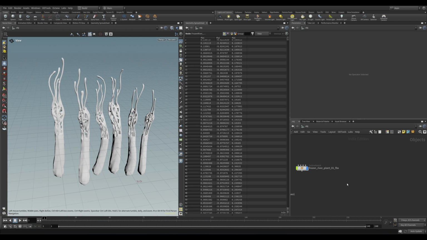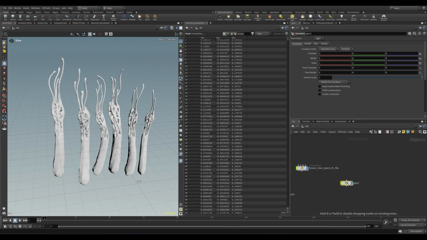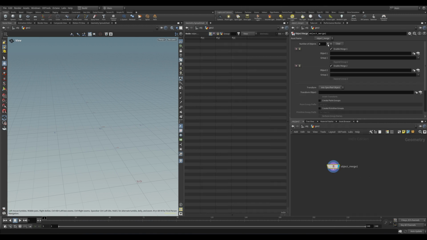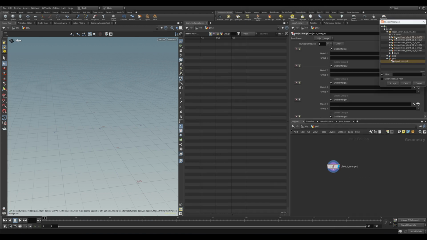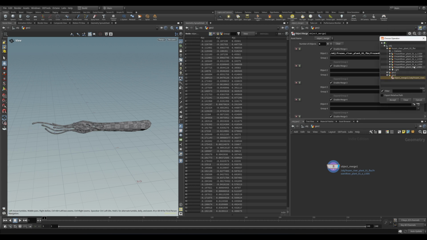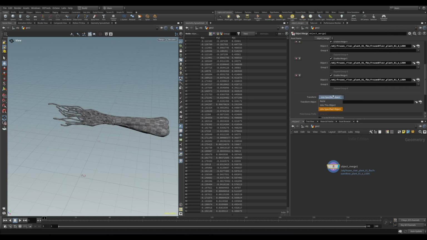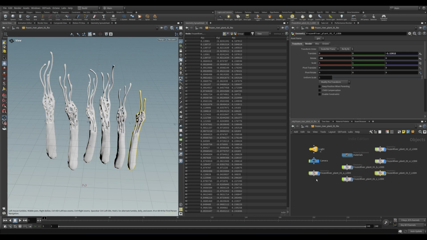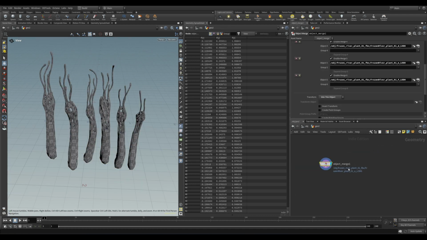With the default import, first we'll need to get all of this geo in one place. So let's make a geo node, and in there we'll create an object import, make 6 slots here, and we'll grab each little piece. They're huge now, so we have to select this dropdown and click into this object, which takes the transforms from an object level, aka these geo nodes, and applies it to this geo in here.